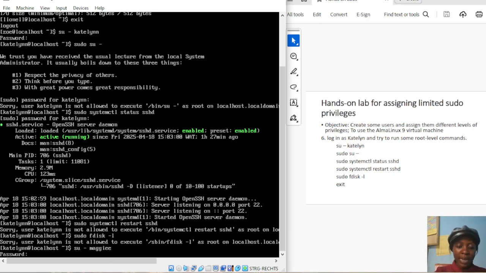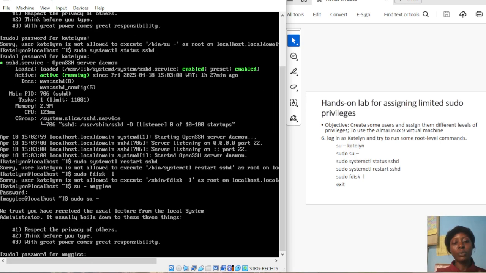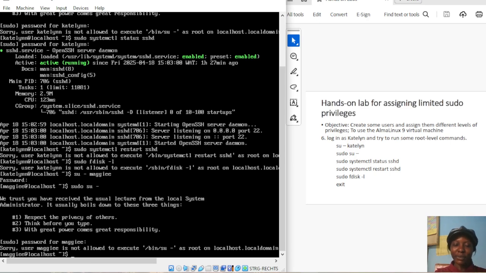We're asked for a password, we enter it, and of course, we've logged in as Maggie. We do the same thing, sudo su. Will Maggie be able to gain the privileges of the root user or not? Let's find out. We enter the password for Maggie.